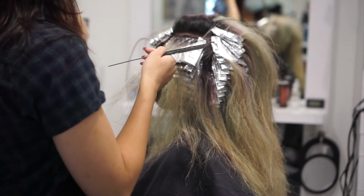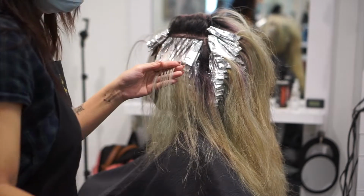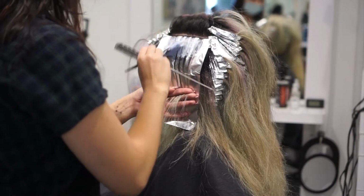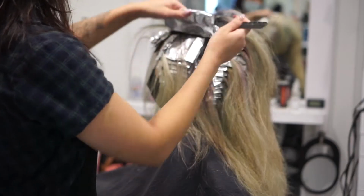And so when I rinse everything out, I do rinse everything in quadrants to how I highlighted. So the back, I rinse that out first, and then I will rinse the sides out together as well. It just makes it a lot easier for me to keep track and make sure that everything lifts pretty evenly throughout the whole head.